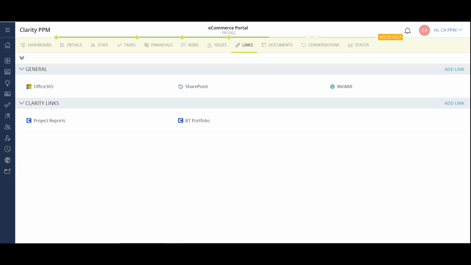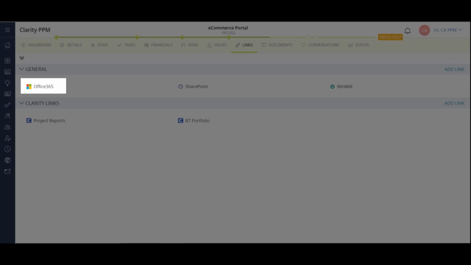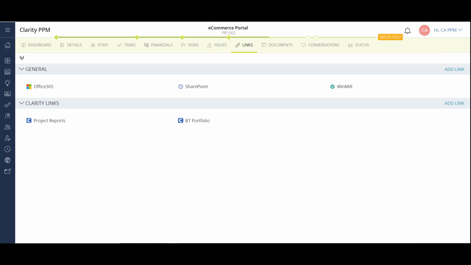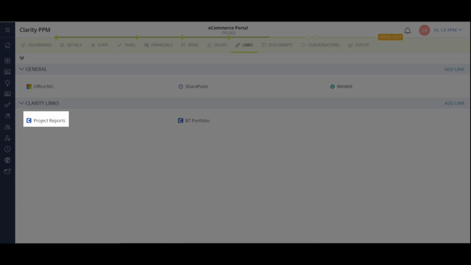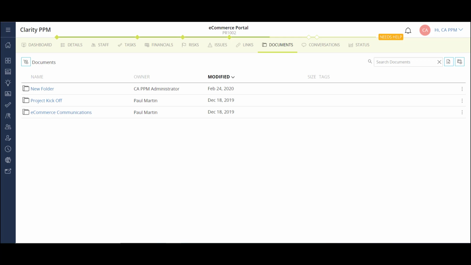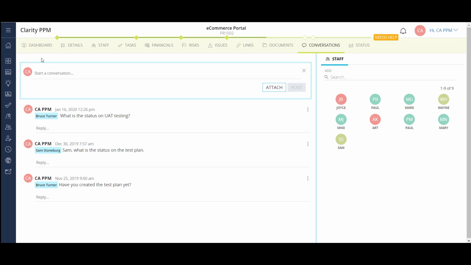On the Links module, I can create links to different online applications like Google Docs or SharePoint, as well as links to other areas of Clarity, like reports. Each project also has a document repository module, where I'm able to store and update project artifacts. The Conversations module is a water cooler-like area where general project collaboration can take place.